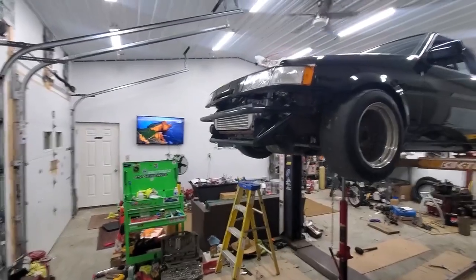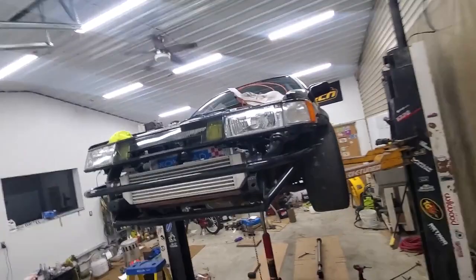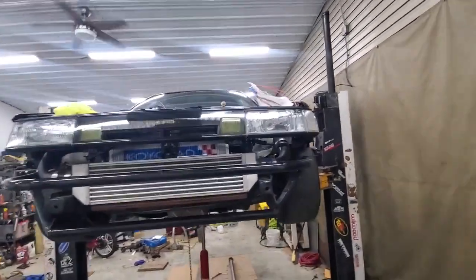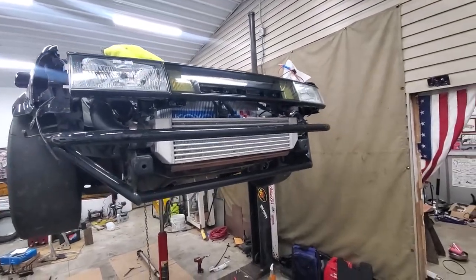I'm going to do two K24s - one in the front, one in the back - both front-wheel-drive setups. They're cable-actuated transmissions, so you can hook them up with just a narp on the end of the cable. You can technically put it in front-wheel-drive mode, rear-wheel-drive mode, or no-wheel-drive mode - just have two engines that rev. We'll do two Nexus R3s. It's going to be expensive, a couple-year-long project. The A86 is almost done - I forgot to show you: I got this new-old-stock front A86 grill from Ireland. Some guy was hoarding parts and trying to get out of the business - beautiful OEM Toyota A86 front-end grill.